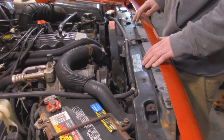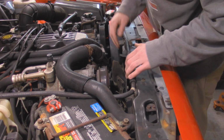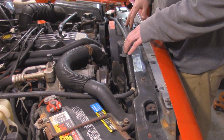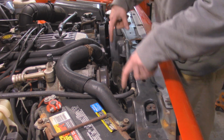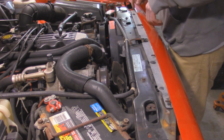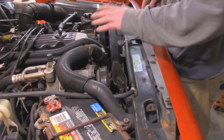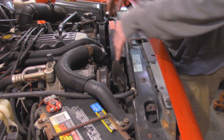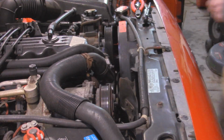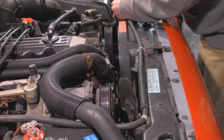So to start out, I'm going to be removing the electric fan and the mechanical fan shroud. This one is actually just broken on top, but the rest of it's down there. And these are all held in by 8mm bolts. You got 2 right here, 2 right here. These ones have been replaced with bigger ones, so they're not original. And then we can also remove this overflow hose out of the way, just push it over there. And from the bottom, they're clipped in, so all you got to do is just pull straight up once you get the bolts out.